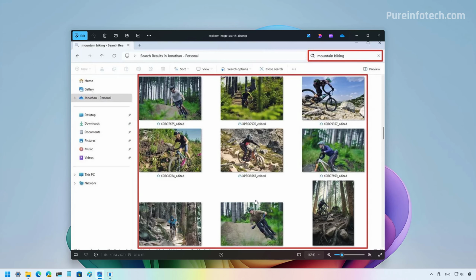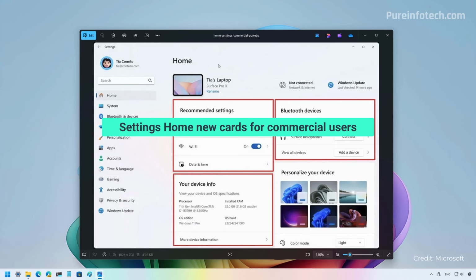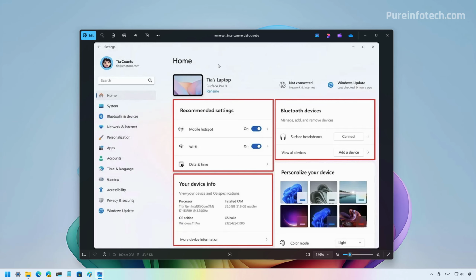On the homepage for the Settings app, build 26120.3073 adds a couple of cards to show enterprise-specific information for the device and accessibility preferences. One of those cards is the one that you can see right here at the bottom of the page, where you can see some information about the technical specifications for the computer. Also, managed computers logged in using a Microsoft account, in addition to the work account, will also see another card indicating the presence of different accounts.